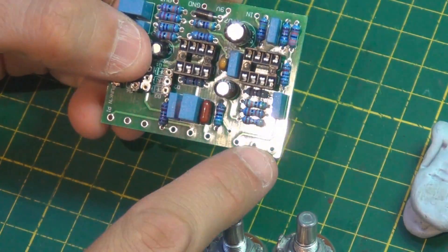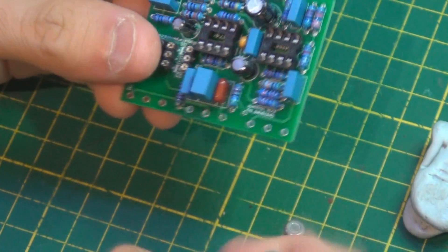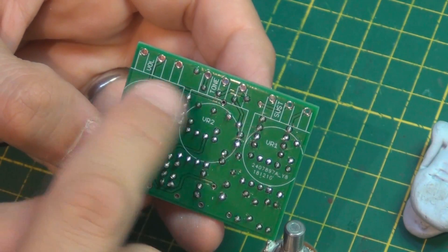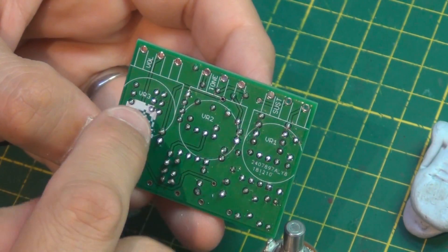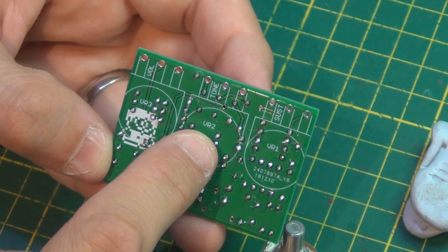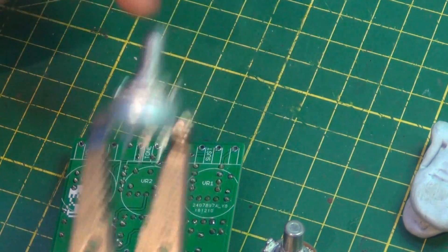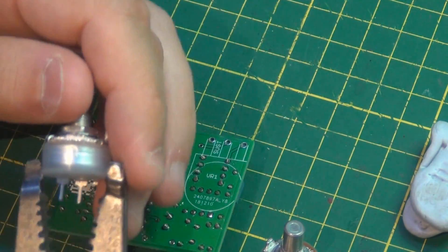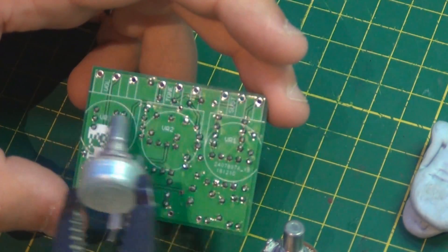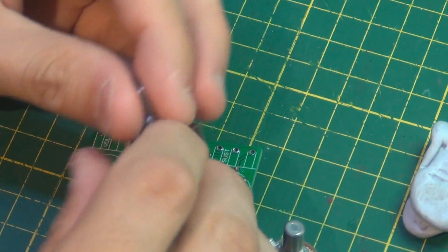We're getting towards the end of the PCB build — we've only got three things to do. Next we'll install the potentiometers. Make sure you install the right value into the right position on the PCB — you can tell which control is labeled volume, tone, and sustain on the build doc. Volume is 10k, tone is 10k, and sustain is 50k. One thing I forgot to mention — these plastic covers need to come off. Eric doesn't use them and they are a little tight on his layout, so just take them off and put some tape across the back to insulate the potentiometer from the solder joints.